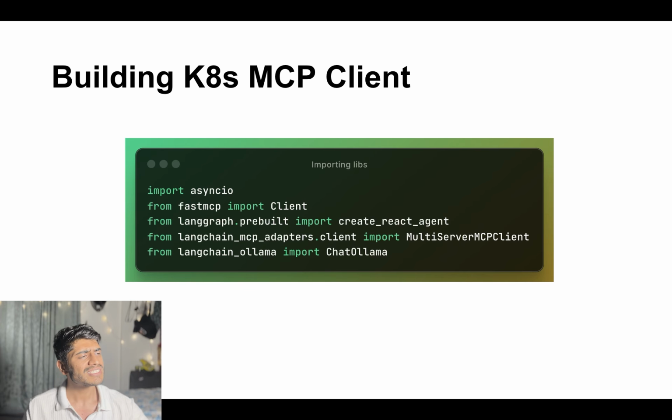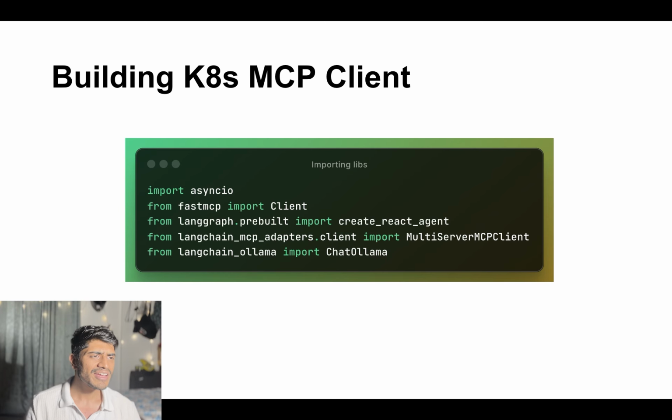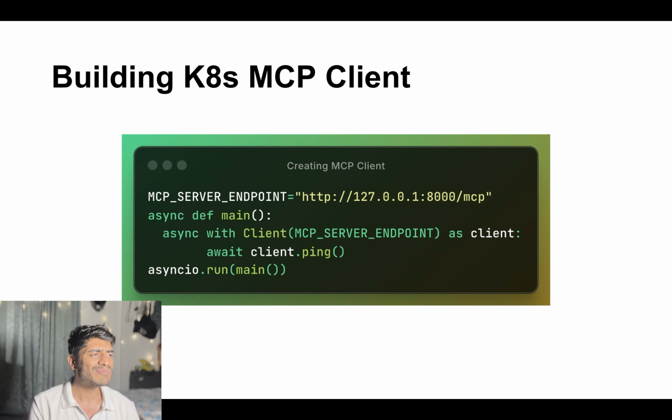So in this case, you can see that I'm creating a client with the help of a library called LangChain, and LangChain does provide us help in creating the agent and connecting to these MCP tools. So here I'm just importing certain libraries which are required for this MCP client. Now, once these libraries are ready, I have to define where exactly my MCP server is running. So I've given the MCP server endpoint. Assume that the MCP server is running on localhost port 8000. So this is what I have to define here.